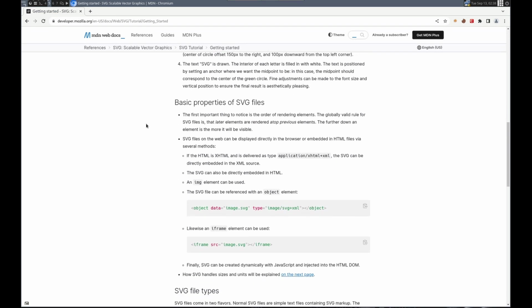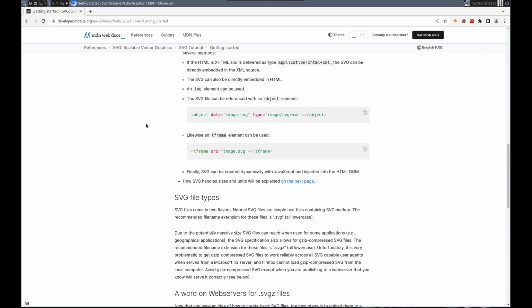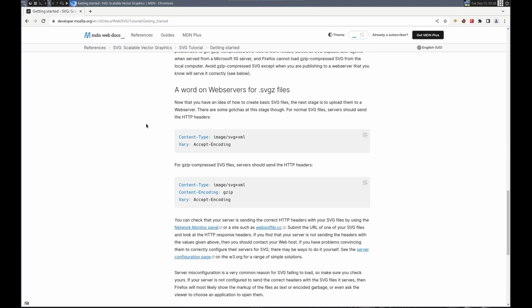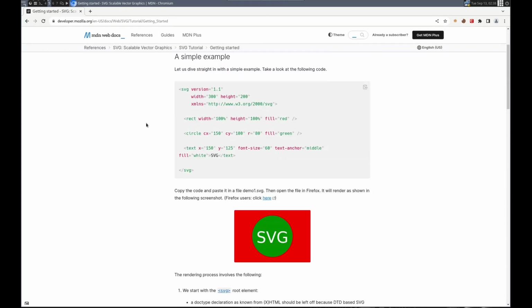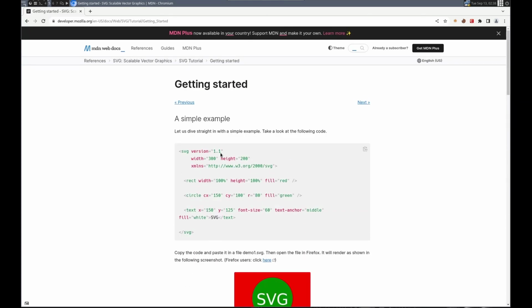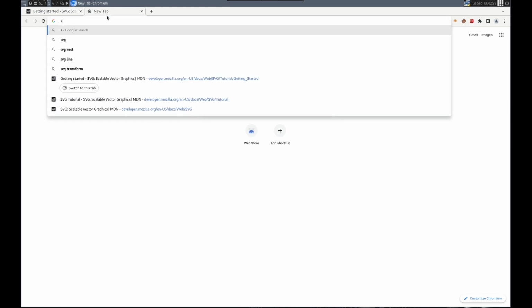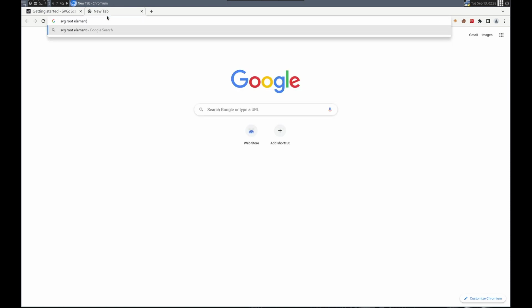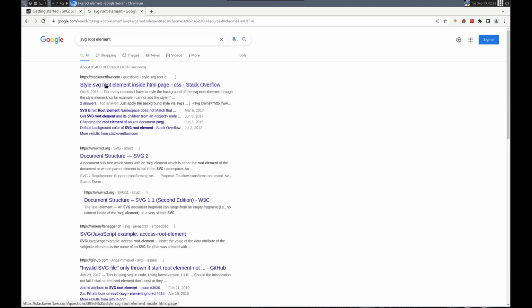There's that XMLNS property that I may need. Let's see. SVG root element. Something like that.